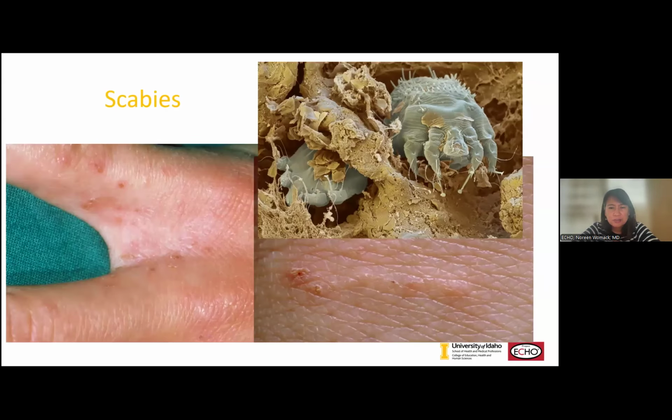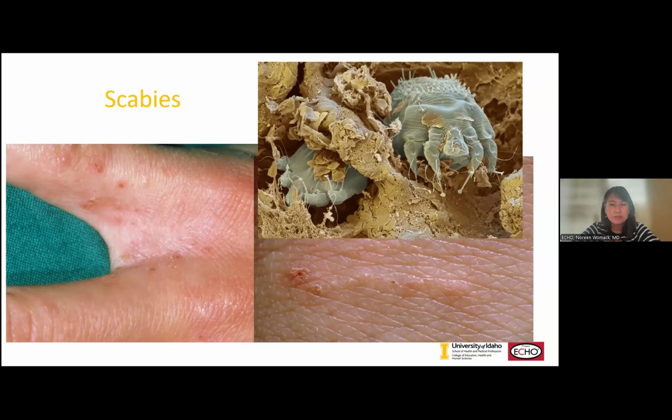So yes, somebody got this. It is scabies, and I've worked a lot in Central America, and I've probably gotten scabies 3 or 4 times. It's no fun. And they're not kidding when they say it's itchy. I mean, I'll be asleep and I'll wake up because it's so itchy. It's kind of gross. Anyway, thankfully, the cure is easy.